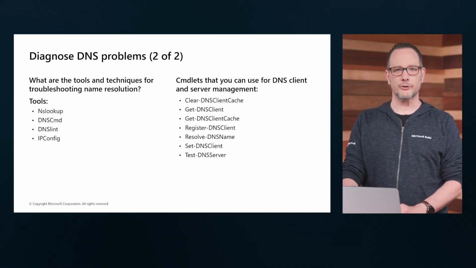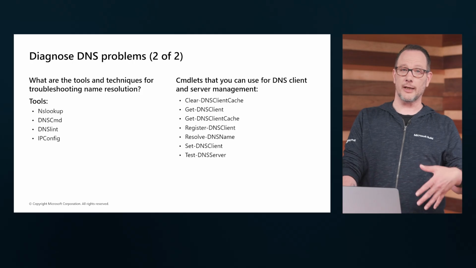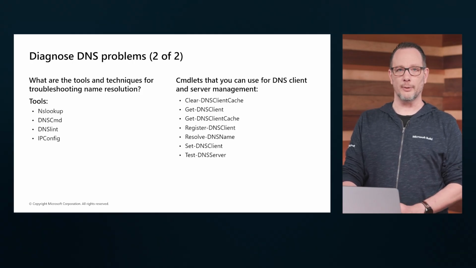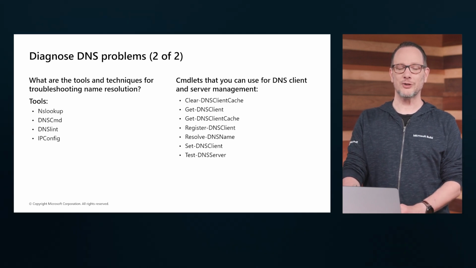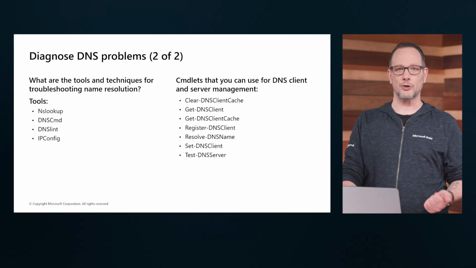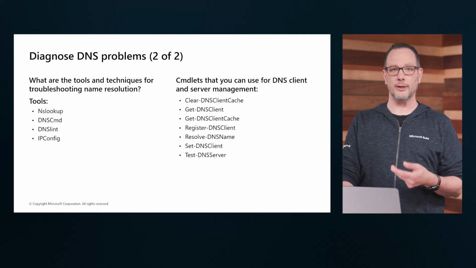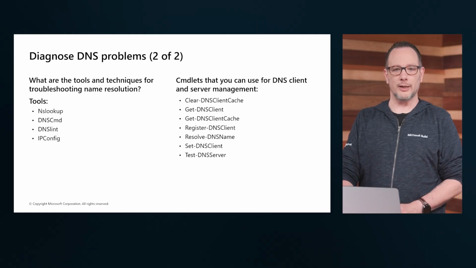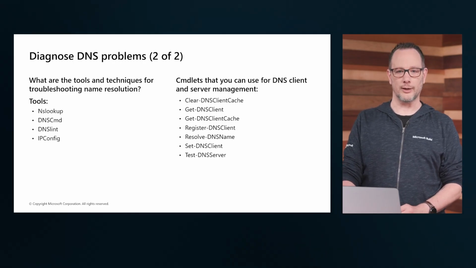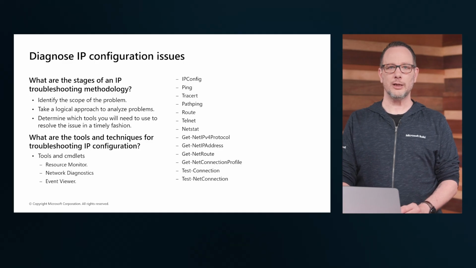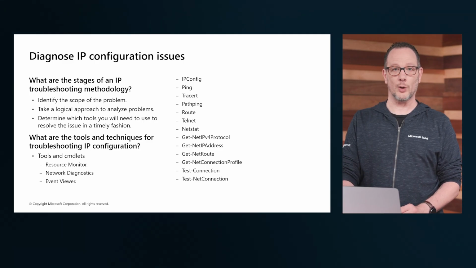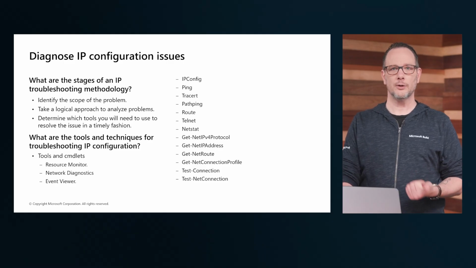You can use DNS CMD, which is managing DNS from a command line perspective instead of using the DNS manager. Same for ipconfig, the good old ipconfig, where you might check what's the subnet, what's my IP address, what's the gateway, can I ping another server to validate if the network communication is working fine. Now, the IP configuration itself brings in a lot of different troubleshooting capabilities.